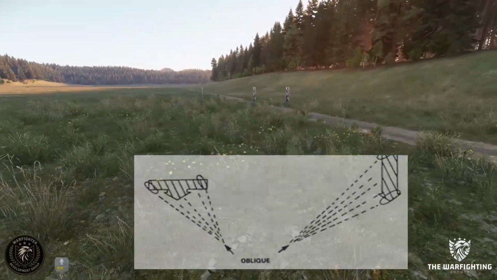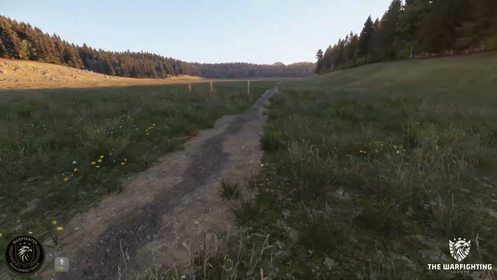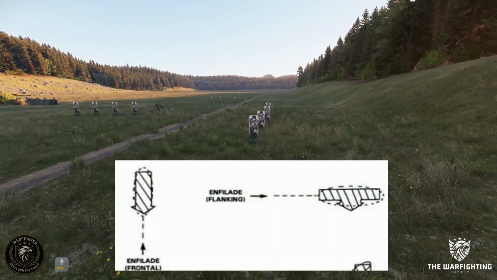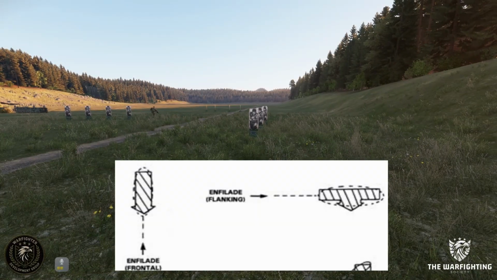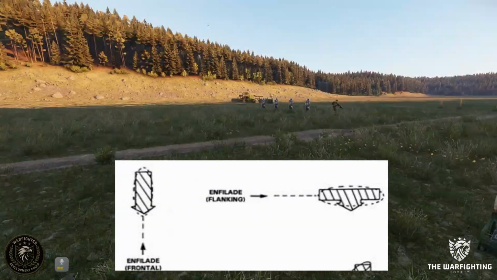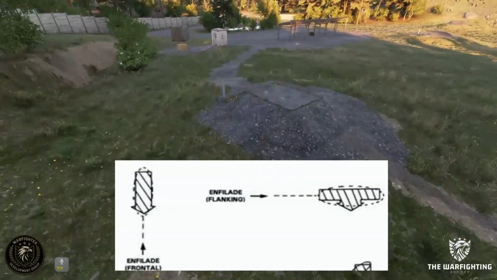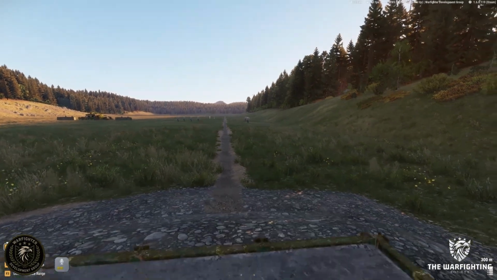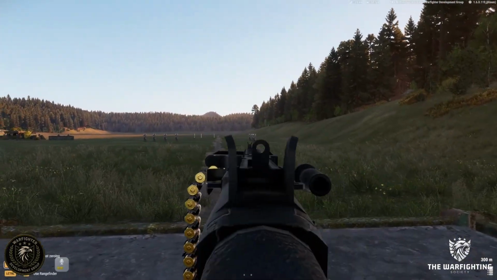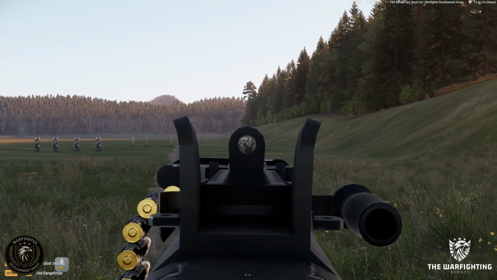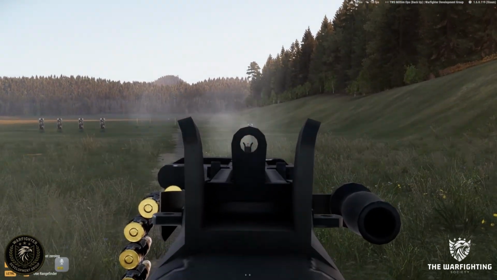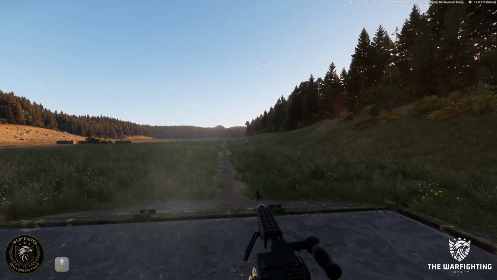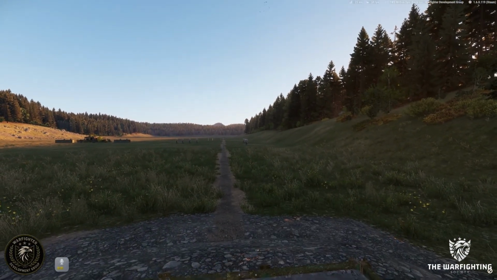Okay, what do we want? You probably want flanking fire, right? But more so than that, you're going to want enfilade fire. Enfilade fire being one soldier being able to effectively suppress or kill, potentially, an entire group. So if my machine gunner is back here, they don't have to be perfectly in line with me, right? But I can get enfilade fire on all of these targets because they're all dead, right? Or at least they're all suppressed. This is enfilade fire. That is your number one thing that you want as a machine gunner.